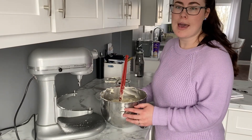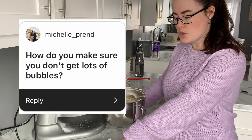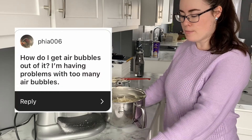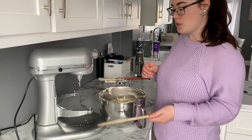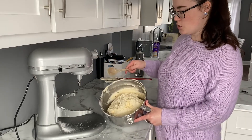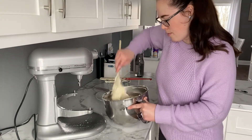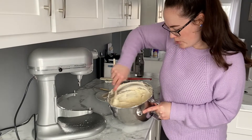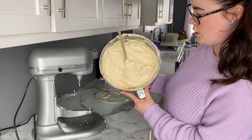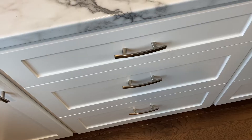The buttercream is good to go for a crumb coat or cupcakes, but if you're doing a final layer on your cake you need to get the air bubbles out. Michelle asked how to avoid bubbles, and Fia asked how to remove them. What I use is just a wooden spoon — for some reason a spatula doesn't work as well, but if you move the wooden spoon around you'll get the air bubbles out. It's an arm workout, but you can see it's already much smoother and less bubbly.